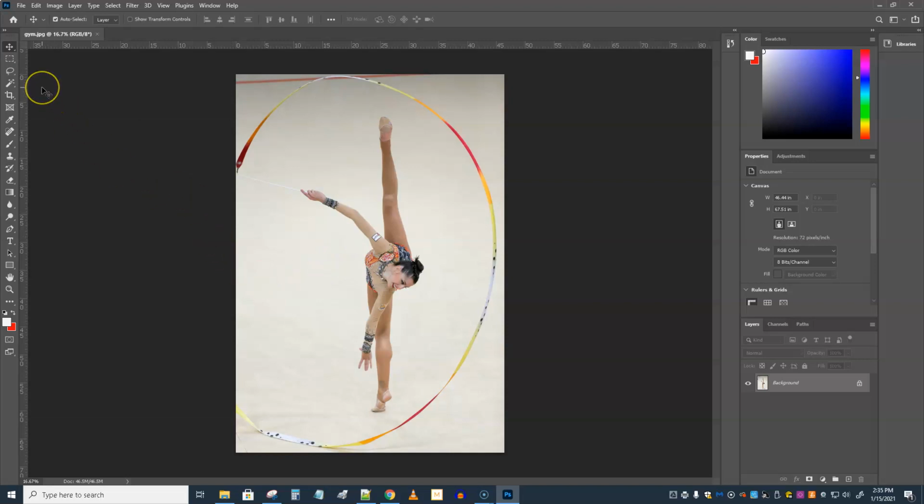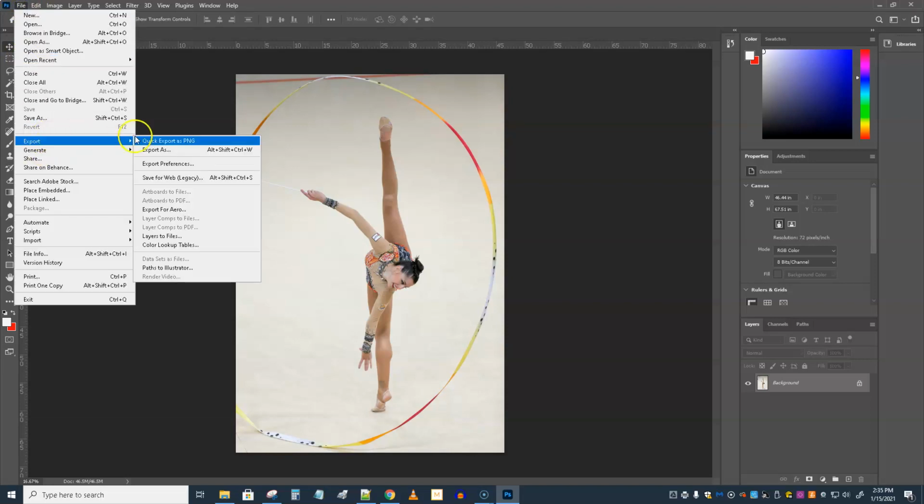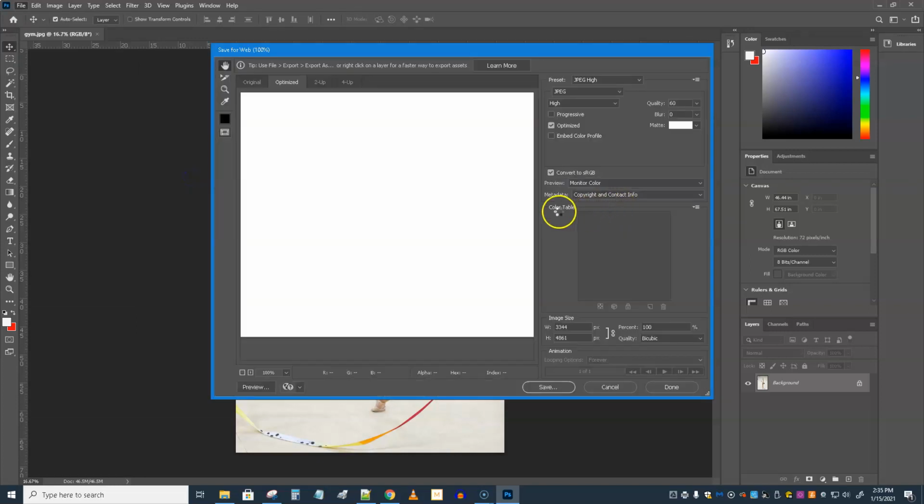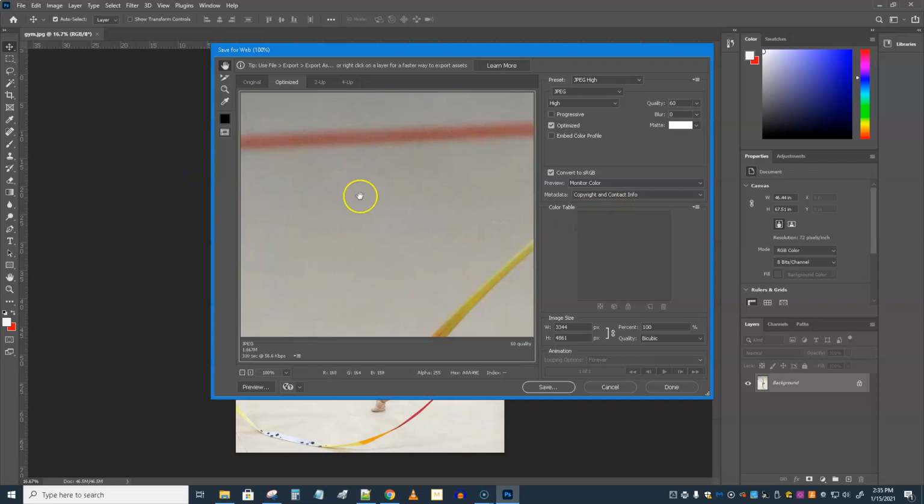Okay, here we go then. We're going to go File, Export, Save for Web. Before we did this, if there was other toning or sharpening or anything else you wanted to do, you would do that first. That's not what this class is about. We're just making photos for web. It says Save for Web (Legacy). Ignore the fact that you can barely see the image in there. If that bothered you, you could zoom out more. What you see here is not important, in other words.